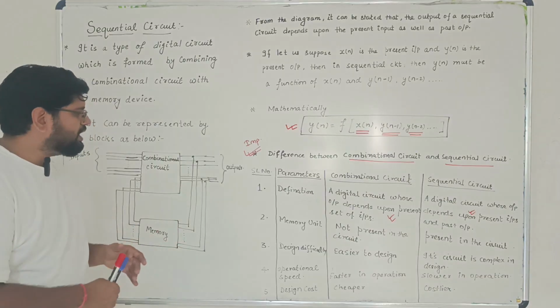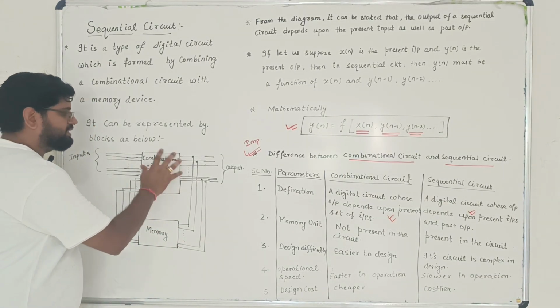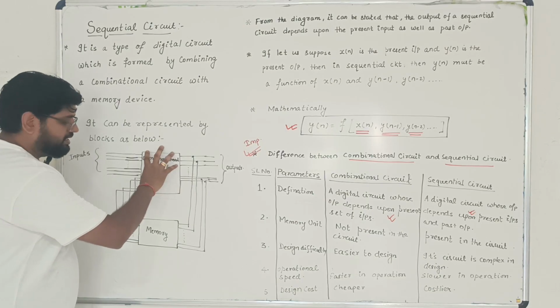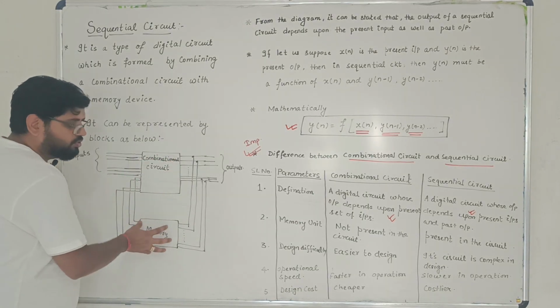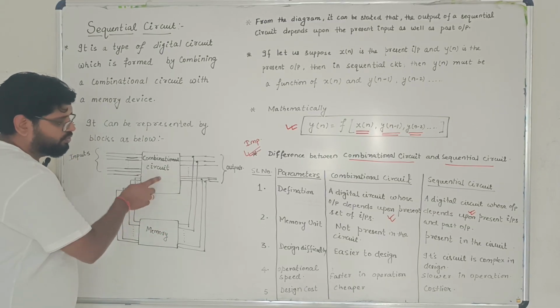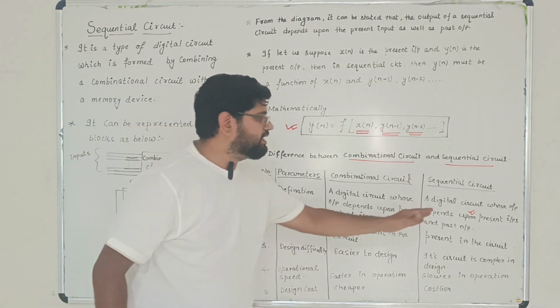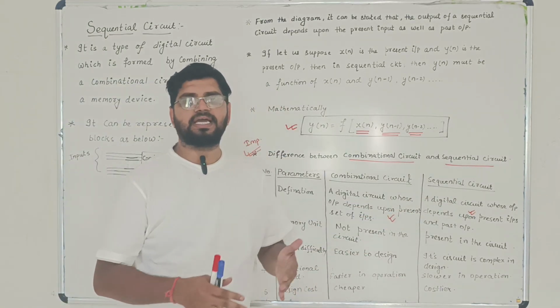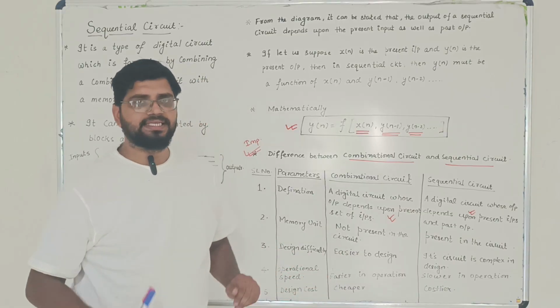It is quite obvious that in a combinational circuit you need to design only this part. But in a sequential circuit, along with this combinational circuit, you need to design the memory element also. Because we are going for two designs exclusively, the design difficulty in the sequential case will be more, meaning the design will be complex. But in a combinational circuit, the design is easier.